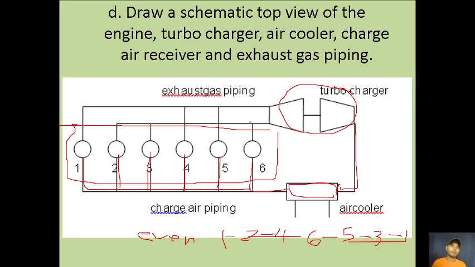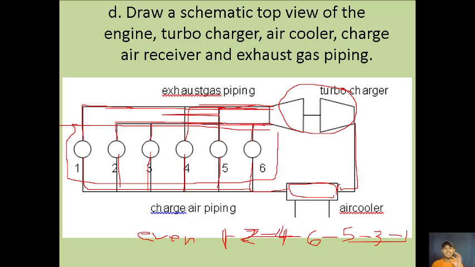So usually for a pulse type we have 2 or 3 exhaust manifolds. In this sample we have only 2 exhaust manifolds. So first, cylinder 1 is connected to the first manifold. Number 2 is connected to the second manifold, as you can see in here. And then 4 alternates: 4 will go with the first manifold. 6 will be connected to the second manifold. 5 will be on the first manifold, and 3 will be on the second manifold.